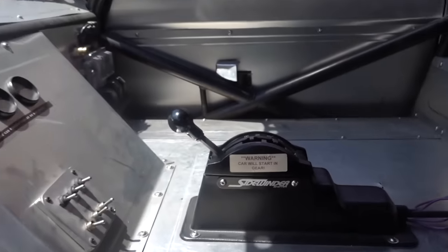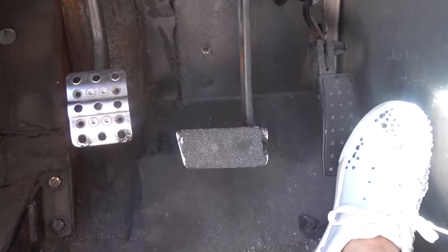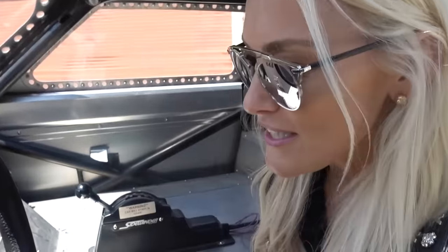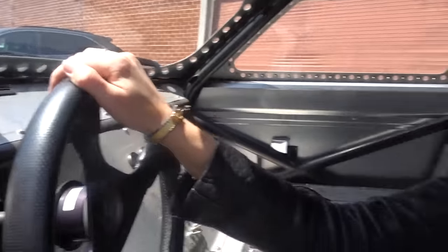So if you start down here, this is not the clutch, brake, and accelerator. This is the accelerator, brake, and brake. So there are two different brakes in the car. This is the normal brake that controls all four wheels, the one in the middle. And then on the left side is the brake that controls just the two rear wheels. So it means you can drift super easy. Look here, this one. That's the magic right there.